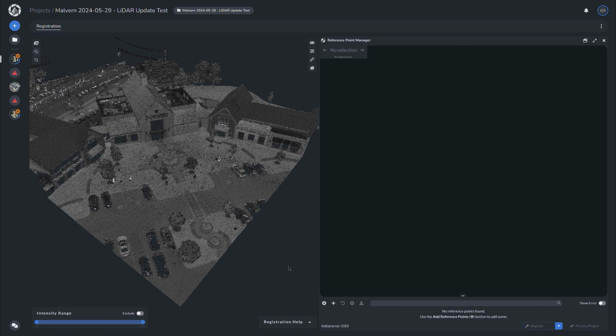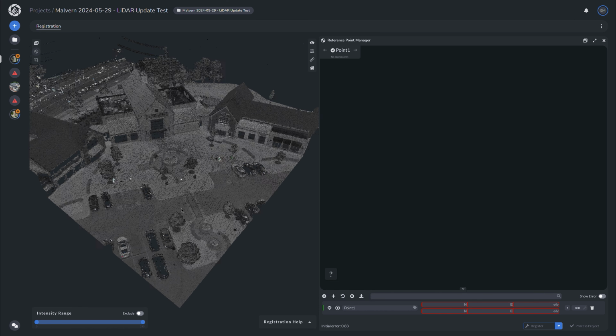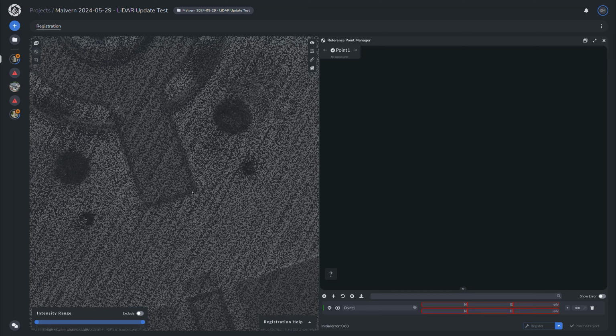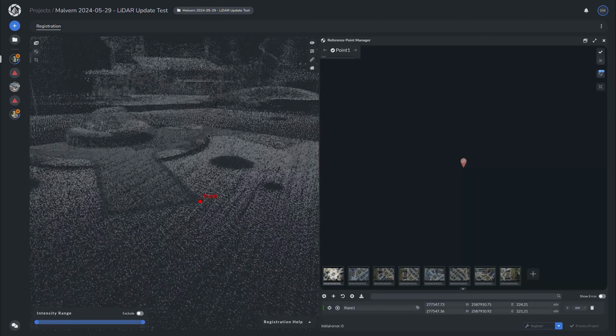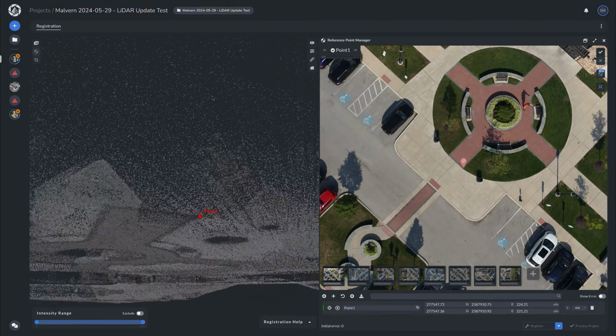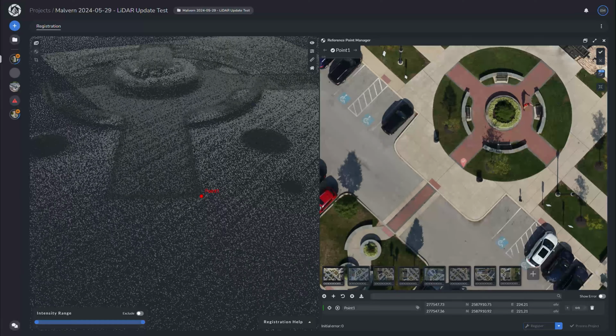So we will choose the Pick Point tool to add to the LiDAR point cloud, and before picking our point, we need to make sure that the toggle LiDAR point is on, as well as that our point is a tie point in the reference point manager list. We can then choose our point in the LiDAR point cloud, and once we do that, we want to make sure that the point is placed correctly on the surface of the model, not above, up in the air, or down below. So make sure that you move around your model to correct for this. You can also click and drag the point around so it is placed correctly.